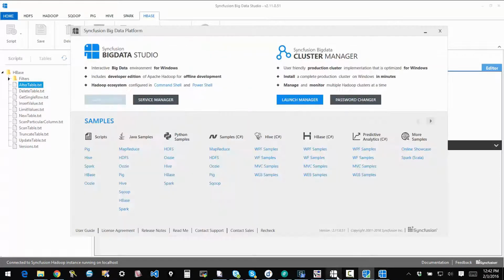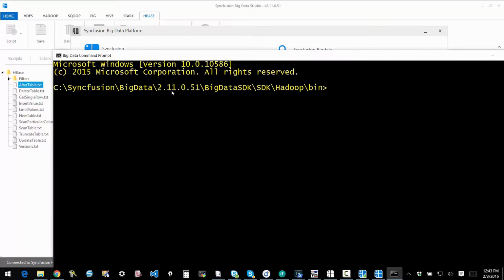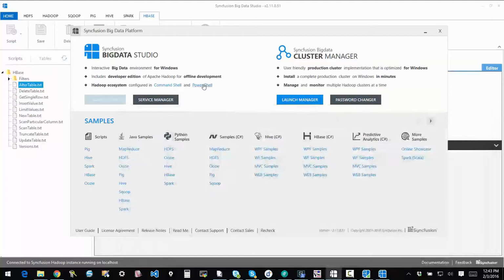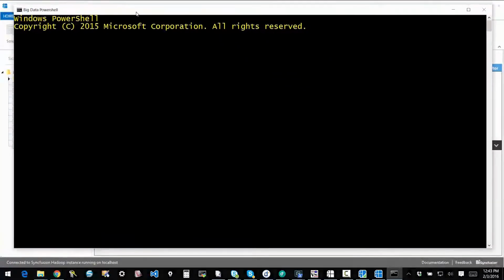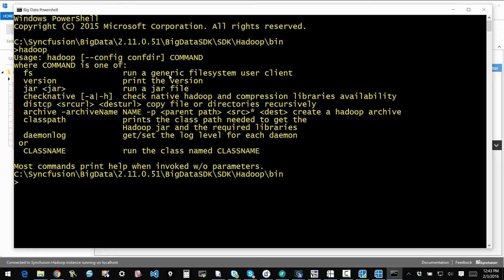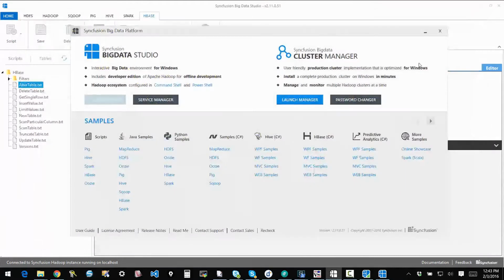Just one other thing before I end this, I also have links to start a Hadoop ecosystem configured command prompt, both standard batch files and also PowerShell, basically. So I can do that, and then I get a fully initialized environment with all the right environment variables, all the right paths configured. So I can just go in and actually type Hadoop, for instance, and it would know where Hadoop is installed and so forth, basically. So if you want to work on the command line without using the Studio, you can do that too, basically.